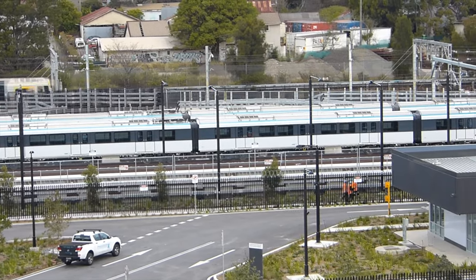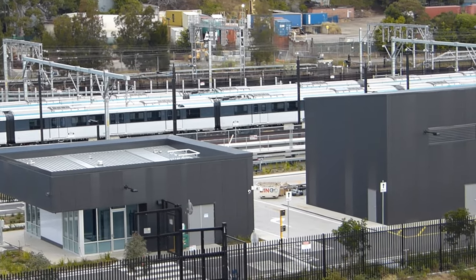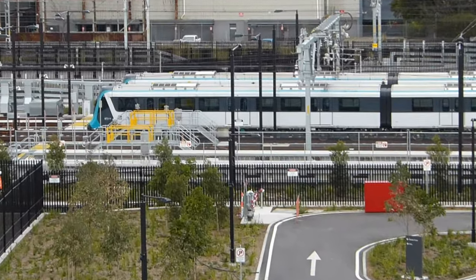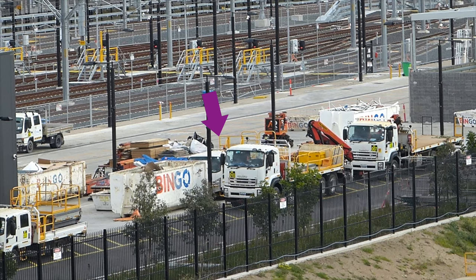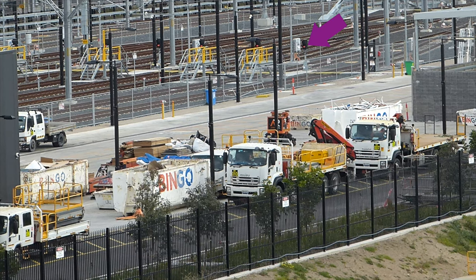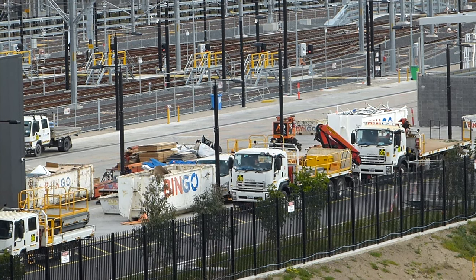If you've been on one of them do let me know in the comments below — I'm curious to know whether the new trains are identical to the existing ones or have some upgraded features. Seeing trains stabled here is something I've been looking forward to for many months. There is another set of steps and a ramp for each siding at this end, and although these trains are driverless, these are still needed for staff to board and alight easily. The infrastructure maintenance road track has been in place since last year. The points indicators within the sidings are technically not signals as that's all computer based, but they do provide a visual confirmation when the train is being driven manually and for other staff working close to the tracks.